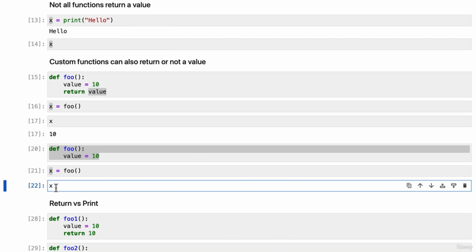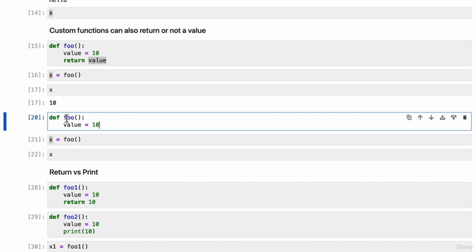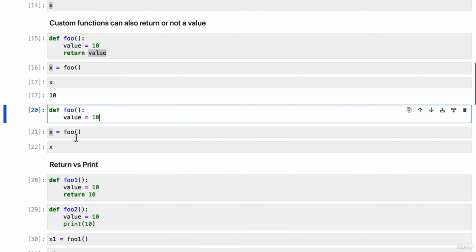Well, in some terminals, in some consoles, perhaps you'll get a None printed out, which is actually some kind of value. It's a kind of object type, like we have strings, we have numbers. This is also a type of value, but it means that it's a nothing value. So make sure to return a value if you want the function to give some output.